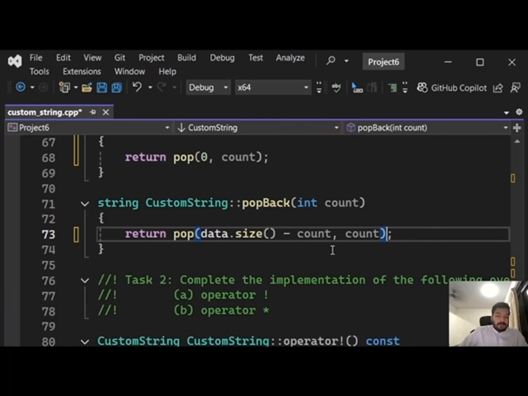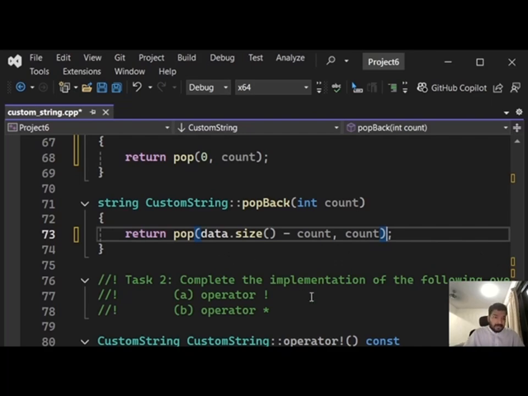It counts from the last character, it begins from the last character. If we write, for example, pop back inside the brackets two, it will give us the last two characters. If we write three, it will give us the last three characters.